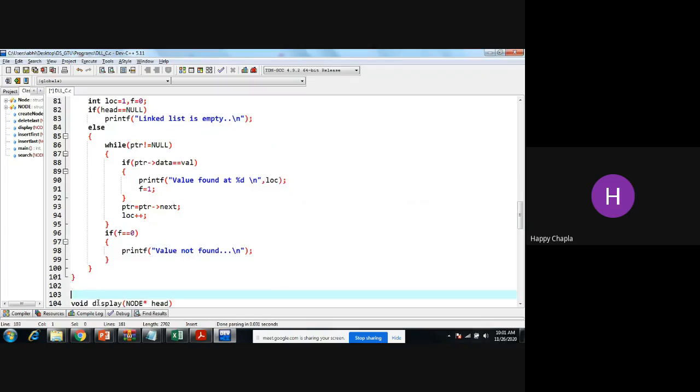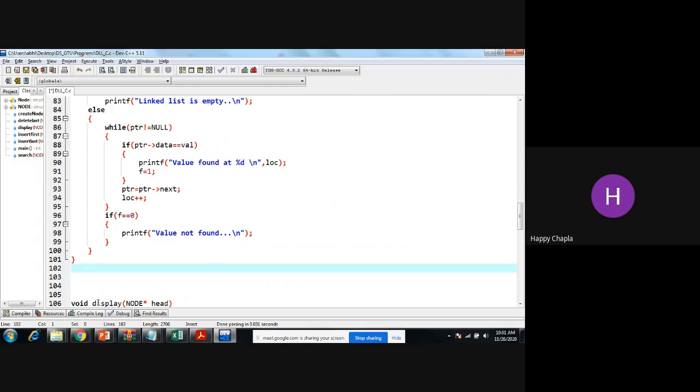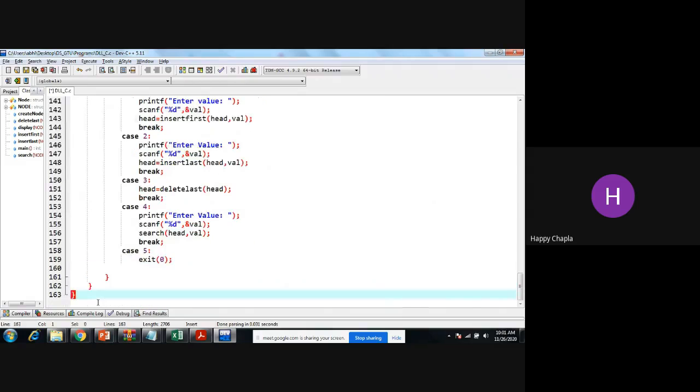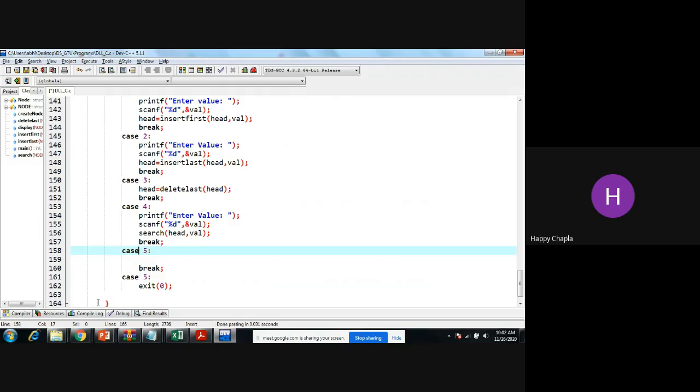If they ask for insertion in the examination, it will be easy for you to insert at a particular position. Okay, I mean position, not location. You can say position. Okay, so here in this case, case number 5, that case is related to delete at position.